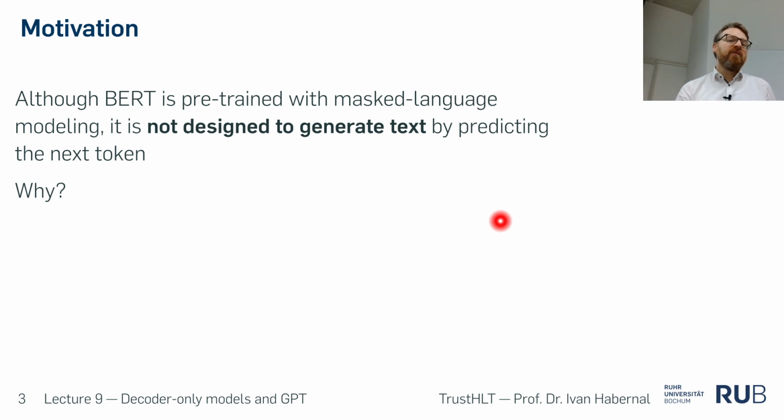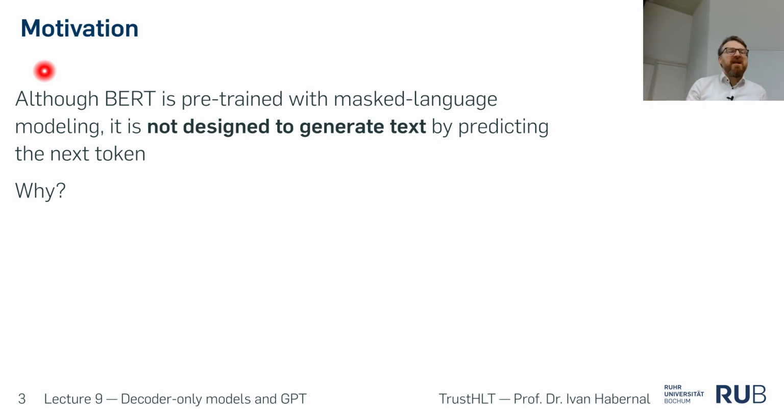BERT is pre-trained with masked language modeling. So basically, we mask a word or a couple of words, I think about 15% of the words. We replace them with this mask token in the input, and by pre-training, try to guess which words were missing. So try to reconstruct, sort of like language modeling, predicting the missing word.